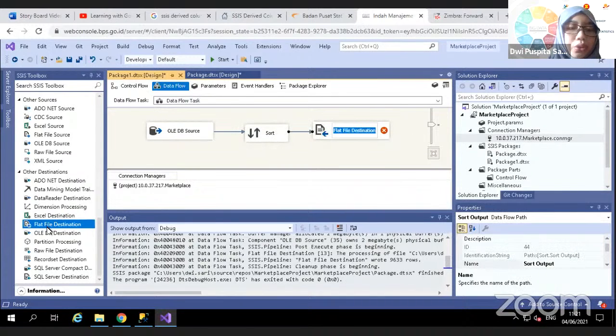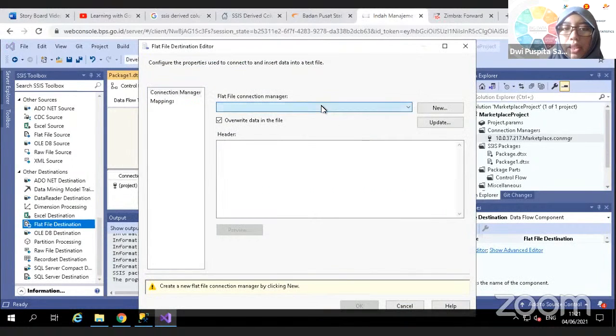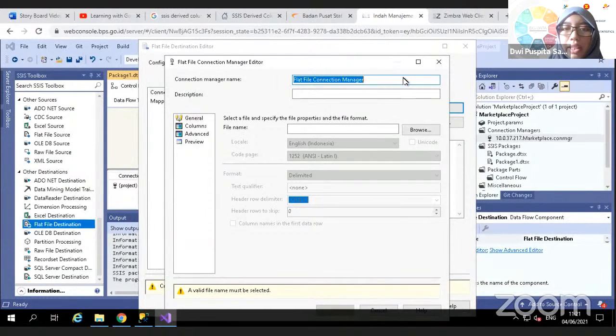So you drag this one, flat file destination, you put it right there, and then you drag the blue line from sort to the flat file destination. And then in the flat file destination, you can create a new one if you haven't already, if you don't have any.